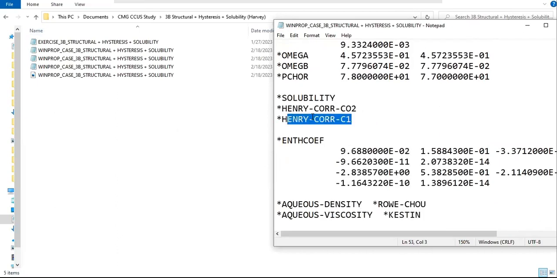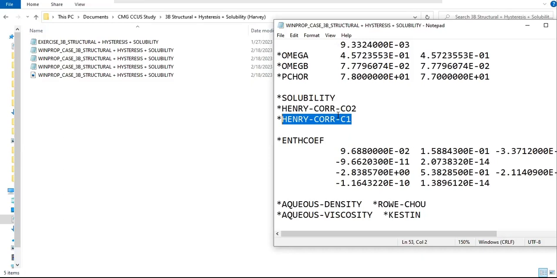Copy. We can neglect this one because CH4 is not the important thing. By the way, C1 is not dissolved into the aquifer water, the brine, so we will just neglect the dissolution of methane into the aquifer brine.